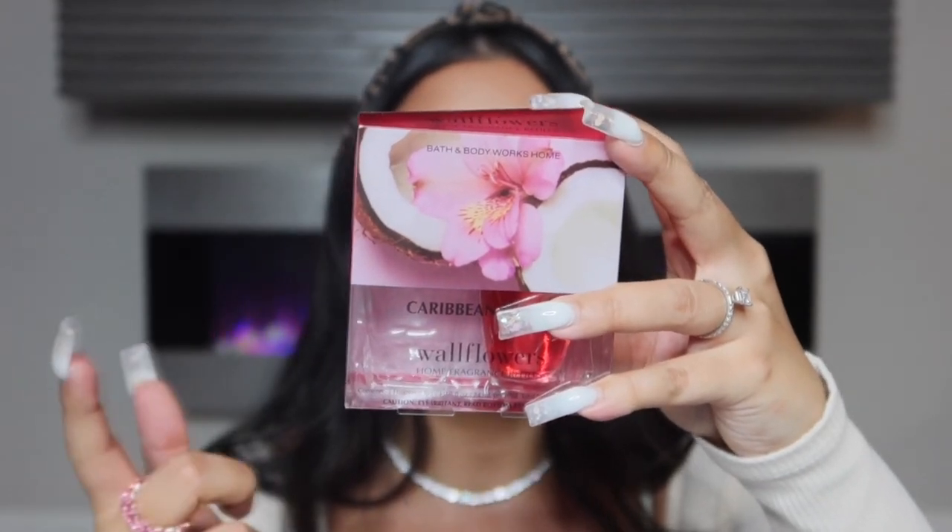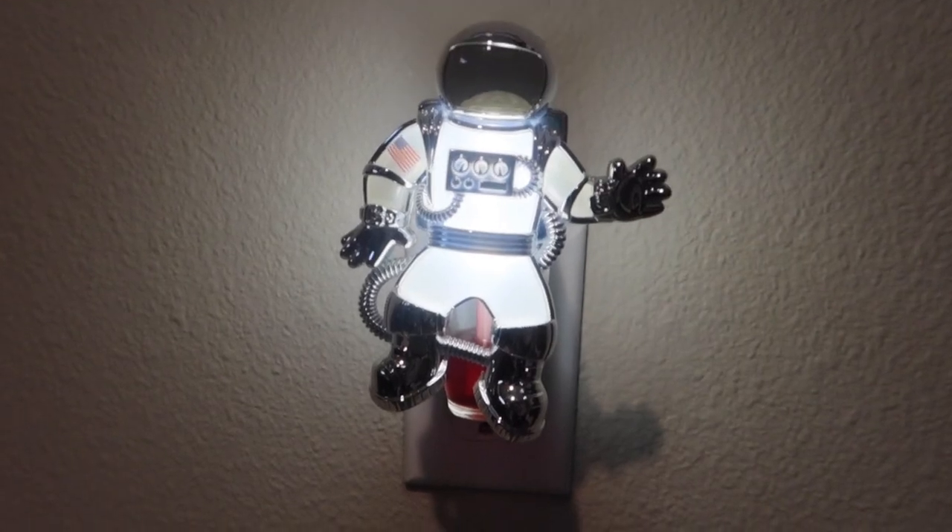For my new office I had to pick up a new wall plug, and I found the most adorable sandcastle with a little crab on it. My birthday is July 11th and I am a Cancer, so the fact that it had a crab on here — I had to get it. One of the new scents I picked up for my wall plug is Caribbean Escape, with notes of tropical melon, raspberry nectar, and creamy coconut milk. I already put one in my fiancé's office. At the end of the video I have to show you guys his wall plug I picked up on eBay — it's a little astronaut. This one smells really good so I'm excited to put it in my office.